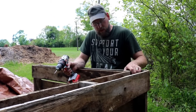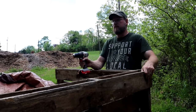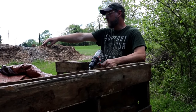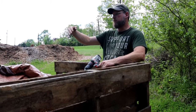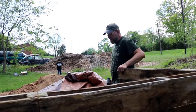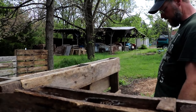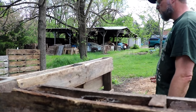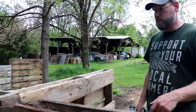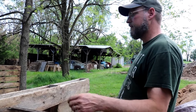The way you're putting this up, I don't think you're going to have very many T-posts in it. No, like that span, yeah, because there's three. And probably this span here, we'll have to put some in the middle. Because of the pressure being faced outwards. And I still have rebar. I've still got 18-inch rebar I can sink into here as well, down in the ground. Right. Somewhere as well. Okay. But it's all scrap. All the 12-inch wood is scrap. I just found it over there in a pile, cut it 12-inch length.